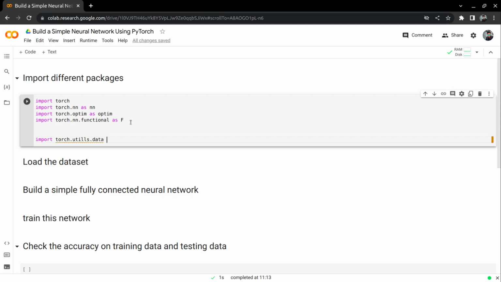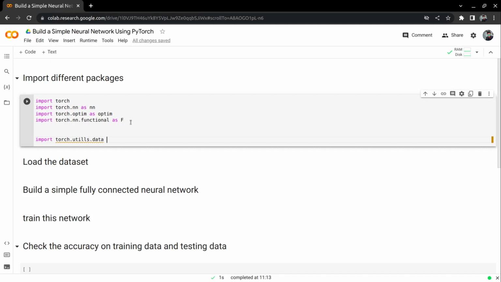I am using this data because if you search on the PyTorch website, there are lots of datasets already there. We don't need to download from anywhere. If you wish to download, you can, but for practice purposes it's not required. For this tutorial I am just using the datasets. Mostly I have used the simple MNIST dataset. You know that the MNIST dataset is a handwritten digits dataset. So we will convert the dataset into a particular format.